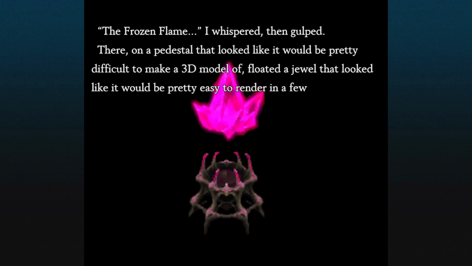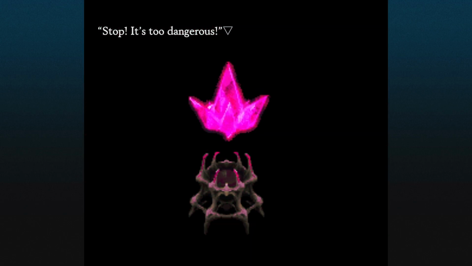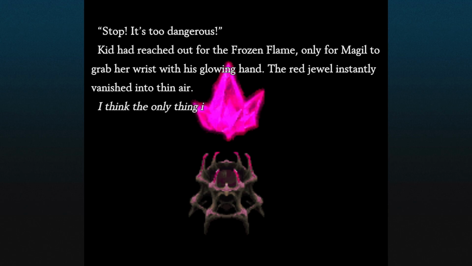There on a pedestal that looked like it would be pretty difficult to make a 3D model of, floated a jewel that looked like it would be pretty easy to render in a few simple polygons, gently turning and giving off a red glow. Stop, it's too dangerous. Kid had reached out for the frozen flame, only for Madge to grab her wrist with his glowing hand. The red jewel instantly vanished into thin air.